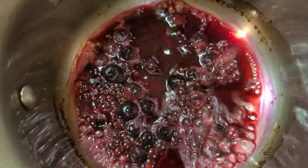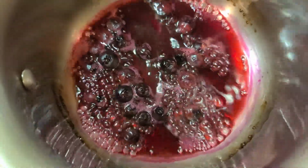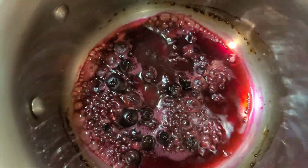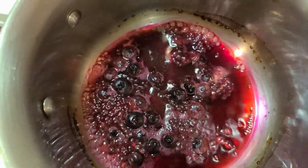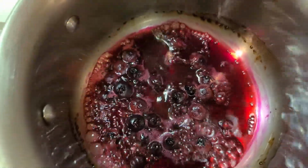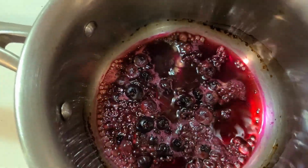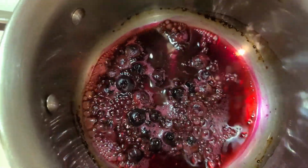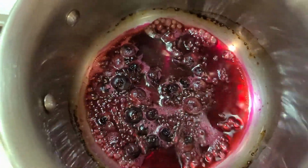So while my waffle mix is sitting for a little bit, I wanted to show you the compote. As you can see, I've lowered the heat a little bit because I don't want it to burn too much, but you still want it to boil, because you can see that the flavors are nicely mixing now. The color of the water has changed because now it's boiling the blueberries, and you have the lemon and the sugar. The lemon juice already is in it, but the sugar has dissolved nicely, so now you have these blueberries, which will turn into a compote. It'll be nice and thick when you cool it.